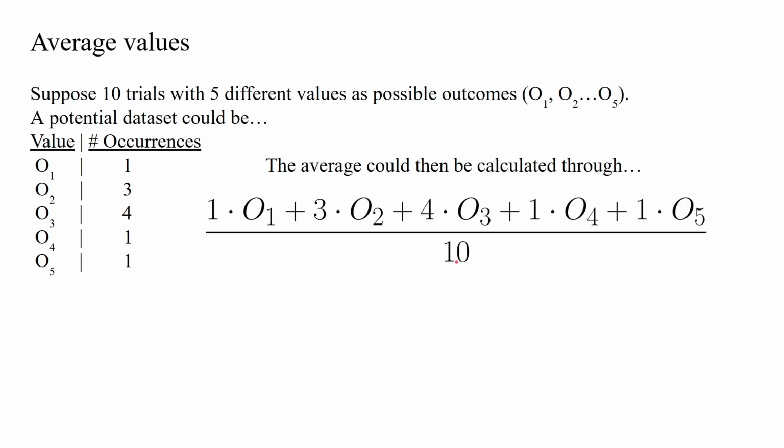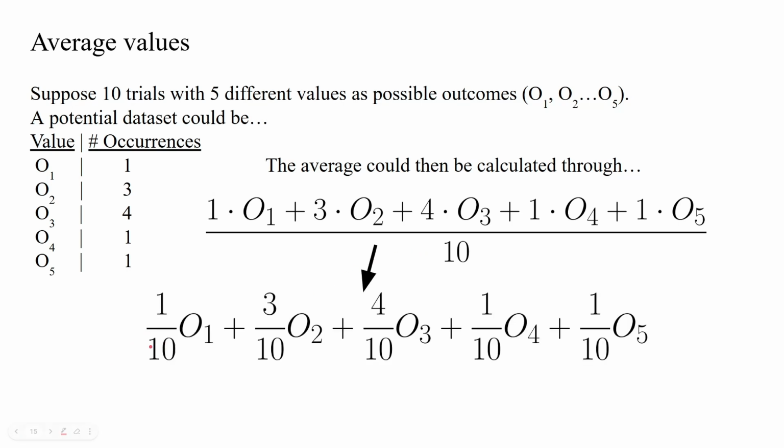And if you think about how you can split up multiple terms in a numerator over the same denominator into multiple different fractions, you can get out this, right? So you have 1/10 O1 plus 3/10 O2 plus 4/10 O3 plus 1/10 O4 plus 1/10 O5, right? So another way you could look at these little fractions here, the 1/10, the 3/10, the 4/10, are as the probability of O whatever, ON happening. So the tenth here is the probability, and the O here is the value.